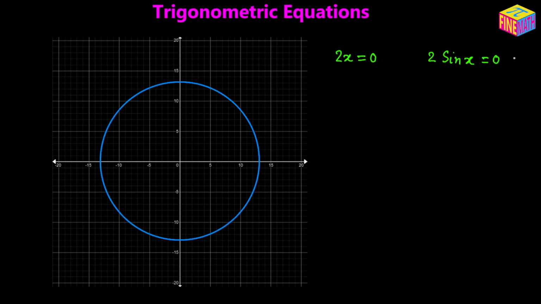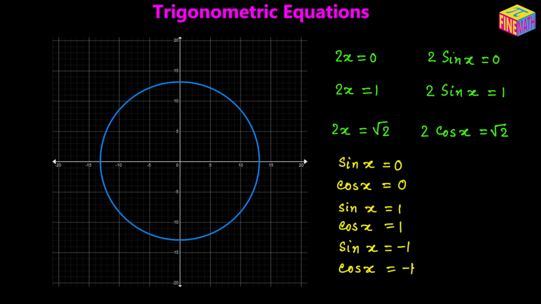Here we can take another example. Let's suppose we have an algebraic equation like this, 2 times x equals 1, and similar to this we could have a trigonometric equation that would look like this. Here again you see that the equation has a trigonometric ratio of the unknown variable x. If we have an algebraic equation like this, similar to this we could also have a trigonometric equation like this. In this example, I am using the cosine instead of the sine ratio, but that's okay. That is also another trigonometric ratio. The unknown variable is actually inside the trigonometric ratio. Some of the very standard trigonometric equations would be like this, and in this video, we are going to see how to solve these standard trigonometric equations.